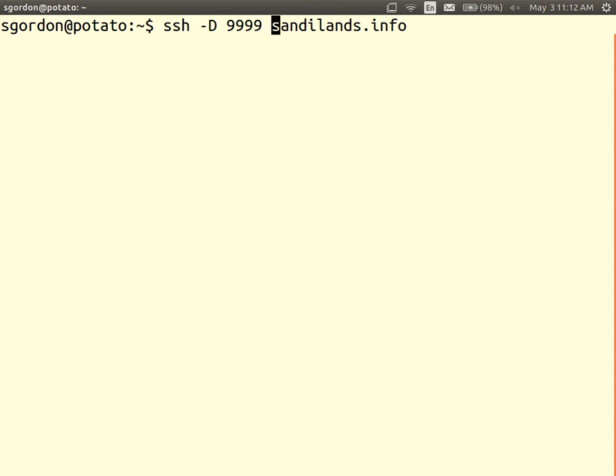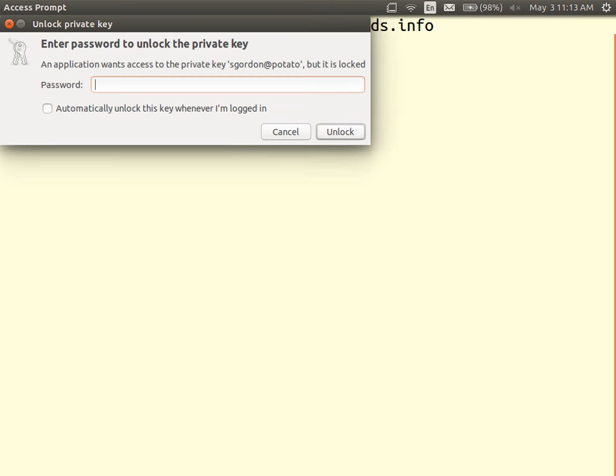What's going to happen is when I create this Secure Shell connection, the Secure Shell client software will listen for other applications on my computer and see if anyone wants to send any data. I don't want to send any commands to the server, so I add the -N option. Let's try this, and then we'll explain how it works. I connect, and I've already supplied the password before, so it should automatically connect. And here we go.